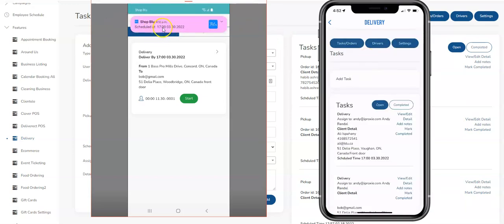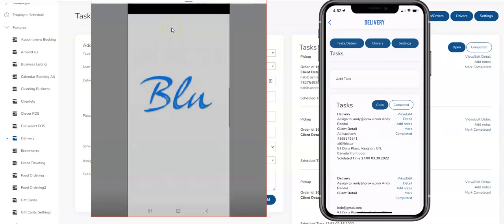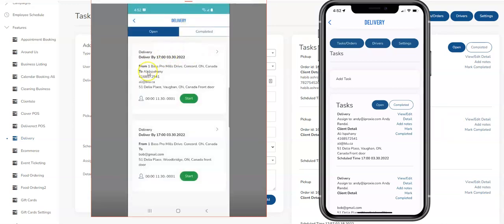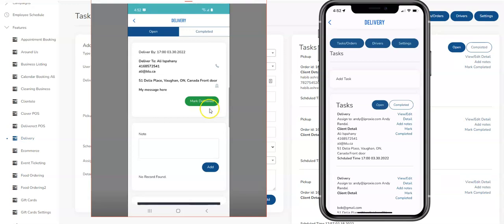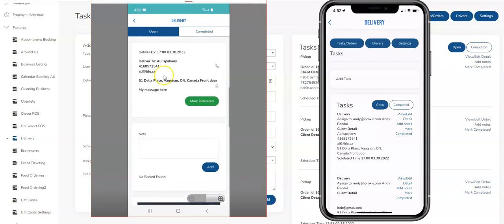And you can see the driver on their side of the device, on their phones, they get a push notification saying they've got a delivery scheduled. If I click that and I come into my app, you can see the delivery has been scheduled right now. So I've got 2 deliveries scheduled on my device, and all I've got to do is hit the start button. If I hit the start button here, it will load the directions, the descriptions, and I can even put some notes in here if I wanted to. And there is a map down here. So let me hit the map.